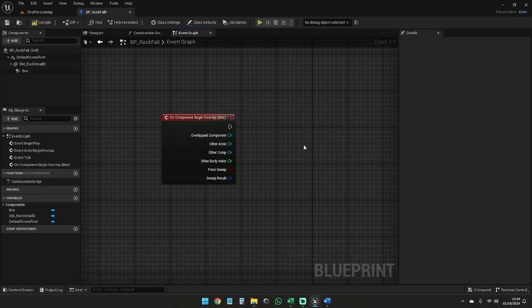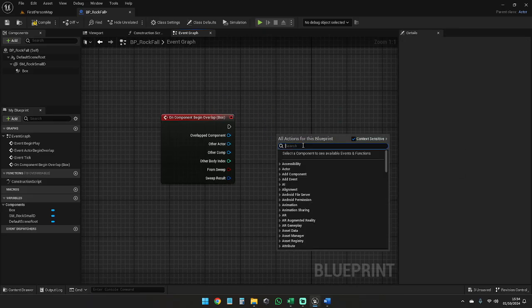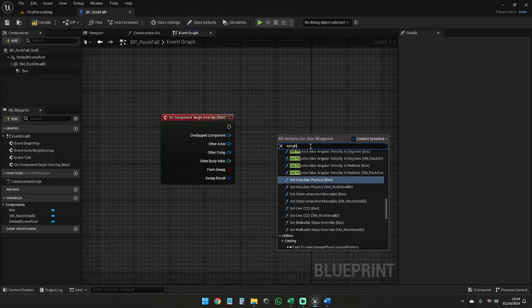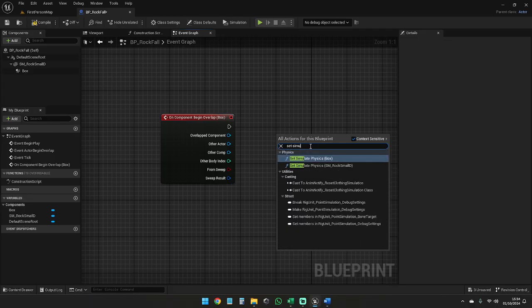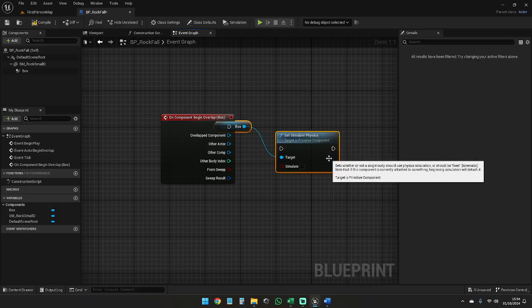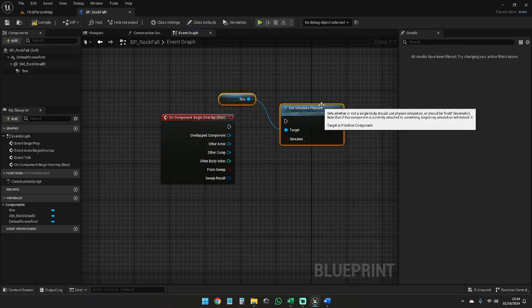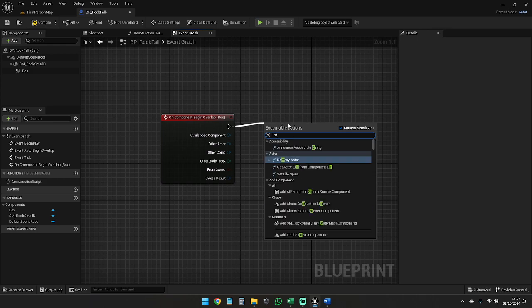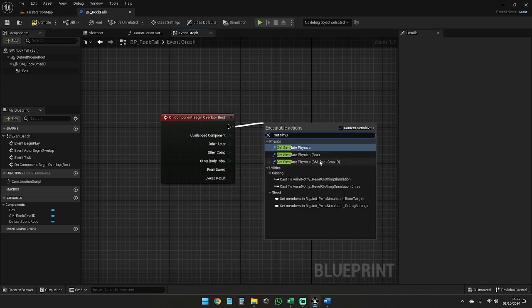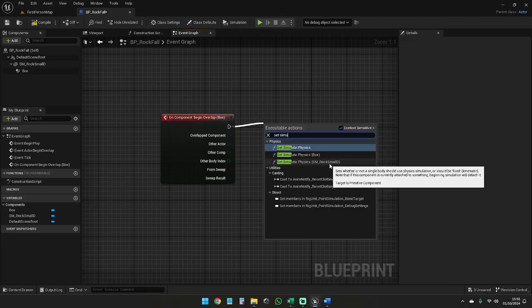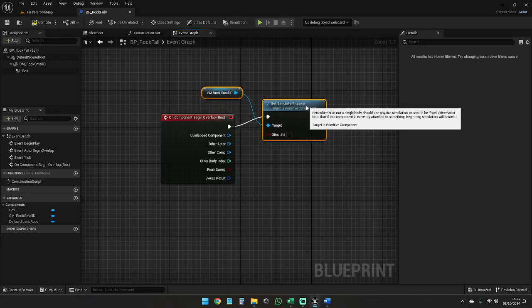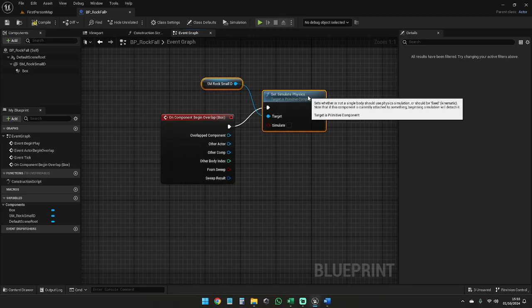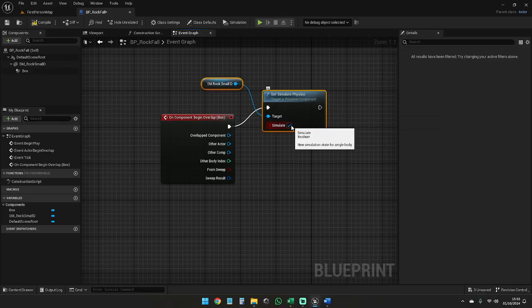If I delete that, watch what happened there. If we just do set simulate on that box, it does a box, right? But we don't want a box. What we want is set simulate physics, so it knows the static mesh, the rockfall, is what's going to happen. All right, and click simulate, and then we compile and save.